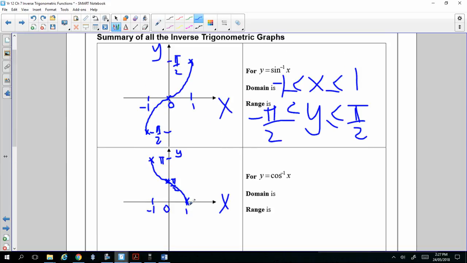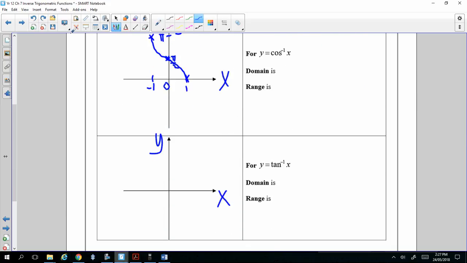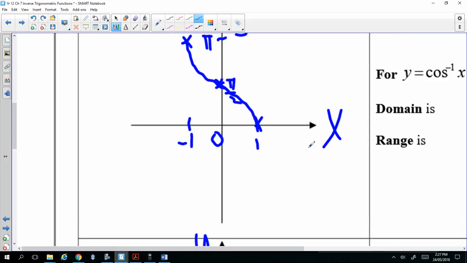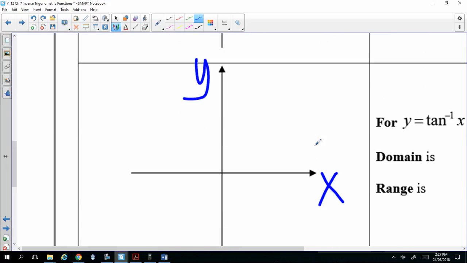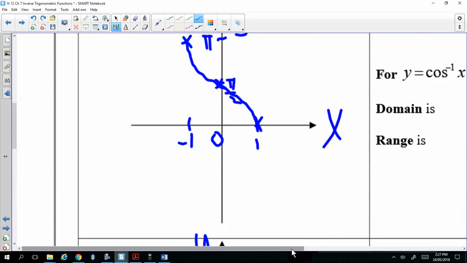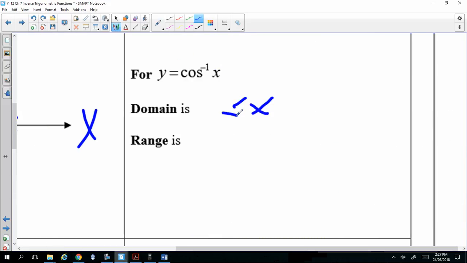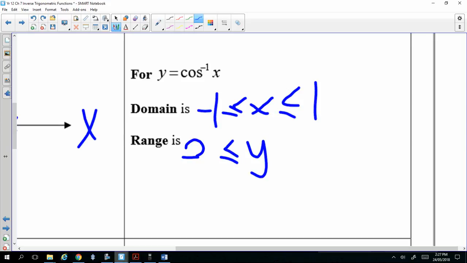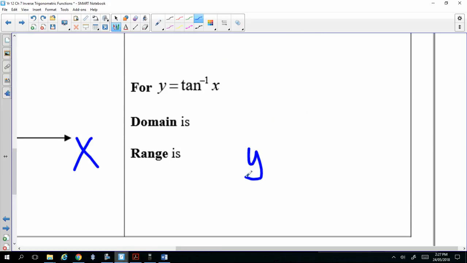Okay, next we're going to look at the tan inverse graph, which has a horizontal asymptote at pi over 2. I think I forgot to write down the domain and range for that. Let's do that. I should have done that first. And this is y between 0 and pi. And for the tan inverse, the range is not equal to pi over 2. It doesn't reach there due to the asymptote. And for the domain, it's all real x.